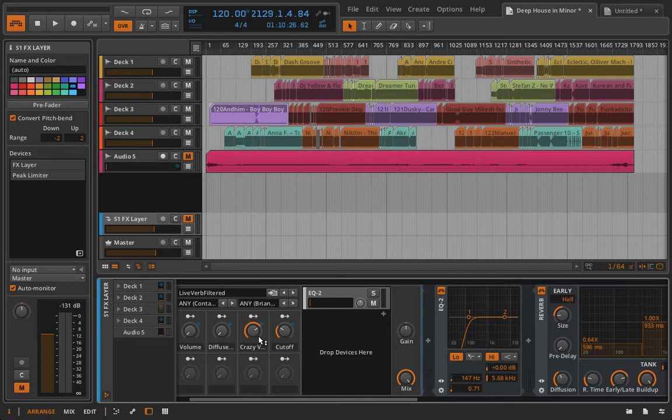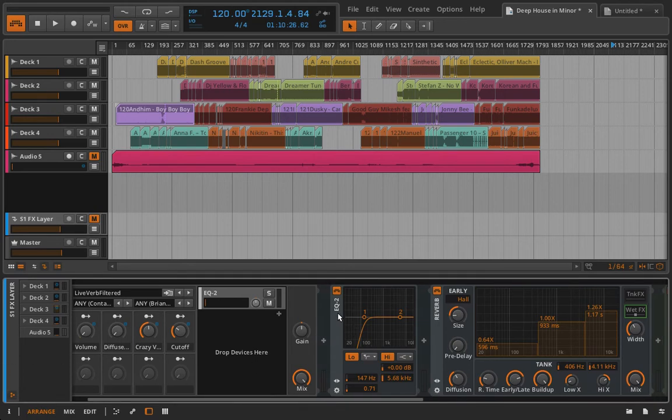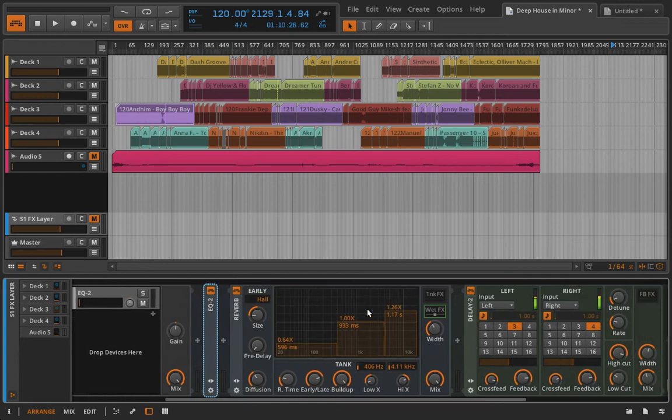And of course, I made my macro mappings here. And let's see if we can see what these are controlling. If I close some of this stuff down, I'm not controlling anything in there.